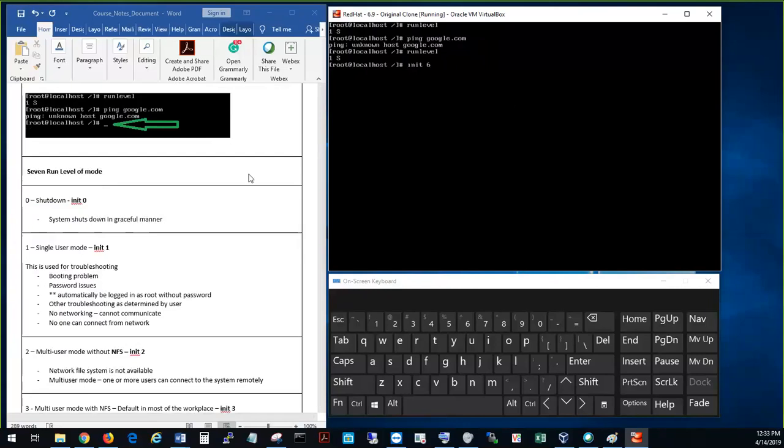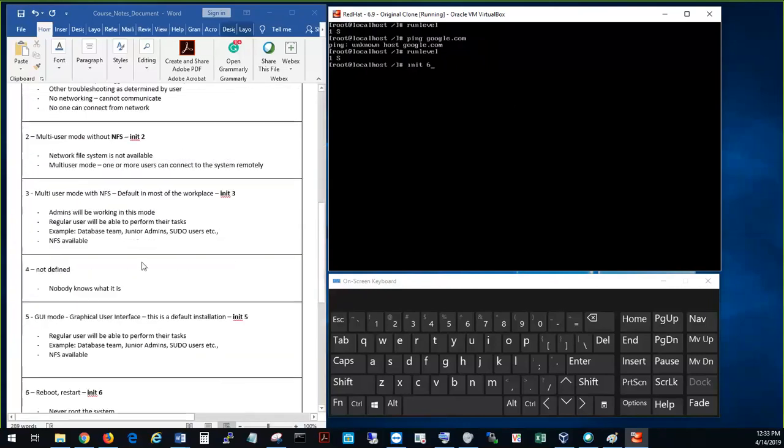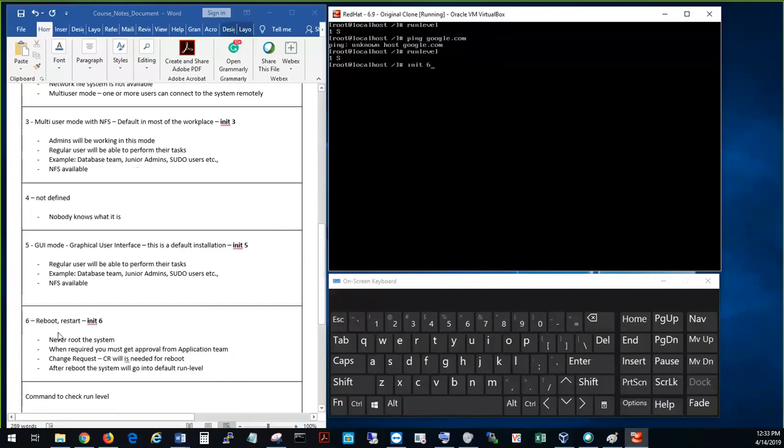It should automatically come back into GUI mode, since this is the default installed here. Over here I put down that this is the default in most workplaces, and this is the default installation with CD.